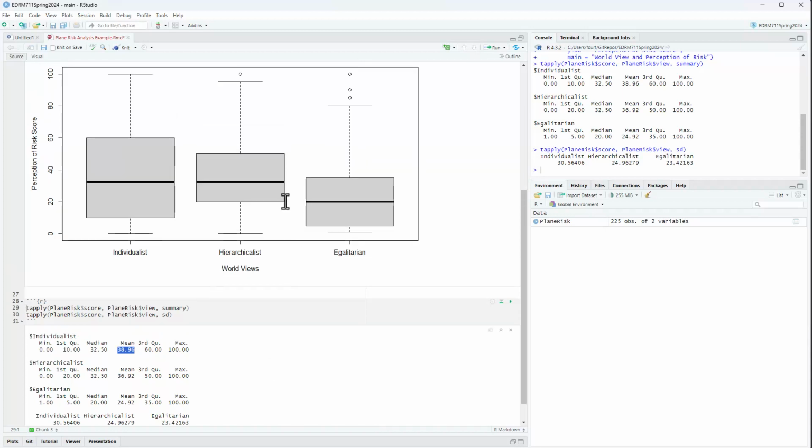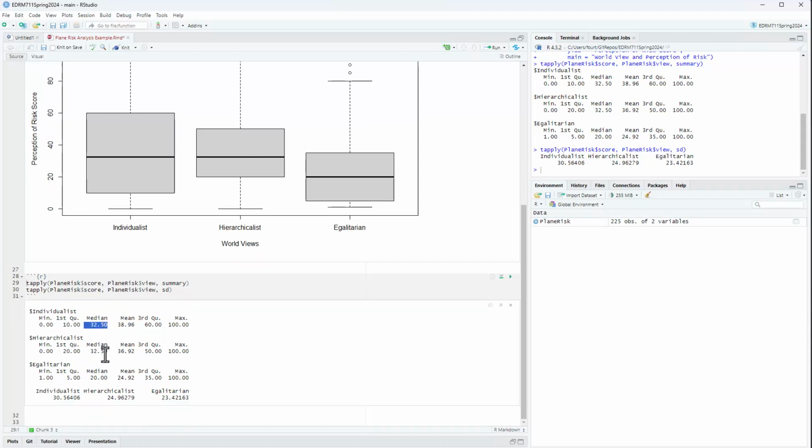So what we're seeing up here in this box plot, looking at those median differences, they're a little bit different. The exact same median, 32.5, here for individualist and hierarchicalist, and a median here that's about 12 less. So about half a standard deviation again. When we're talking about half a standard deviation, that is typically considered a pretty substantial effect, at least a moderate effect, if not moderate to large, or large effect. It again all depends upon context. So those are descriptive statistics.